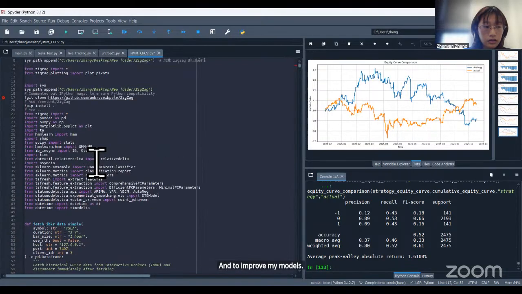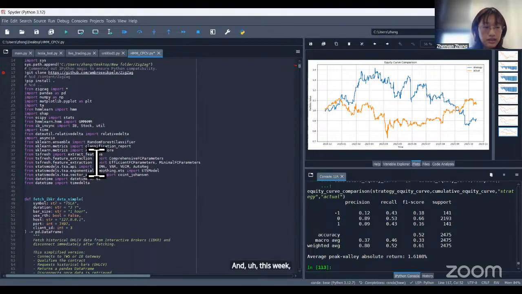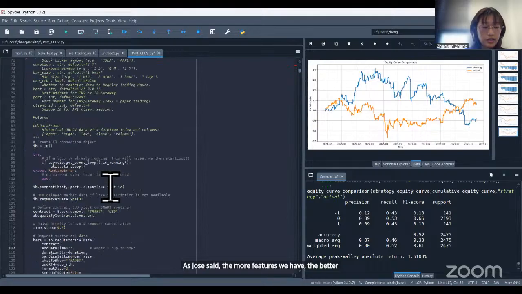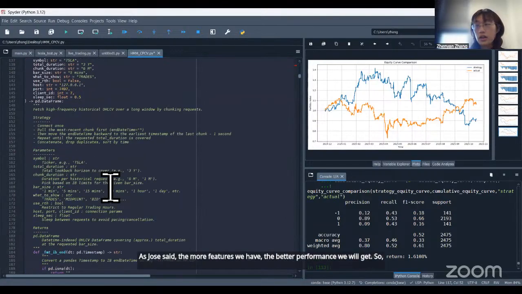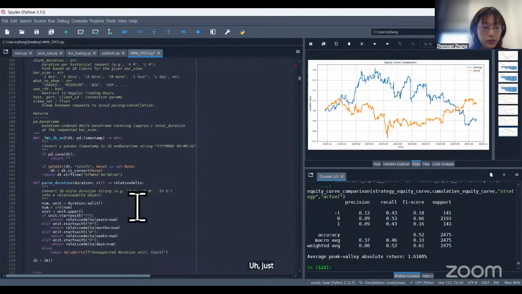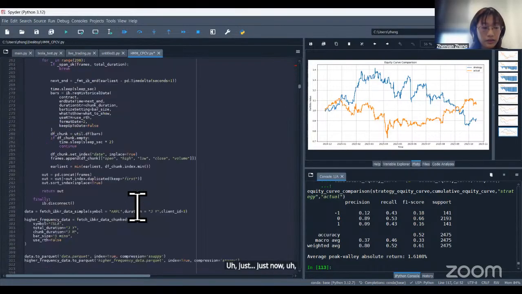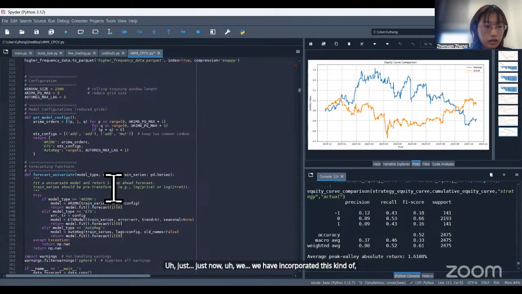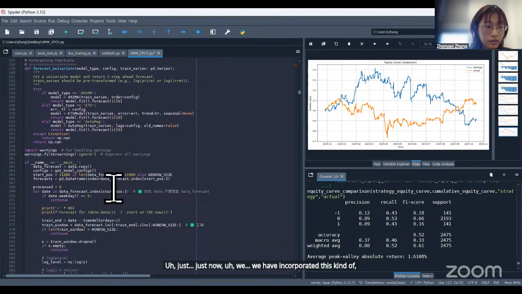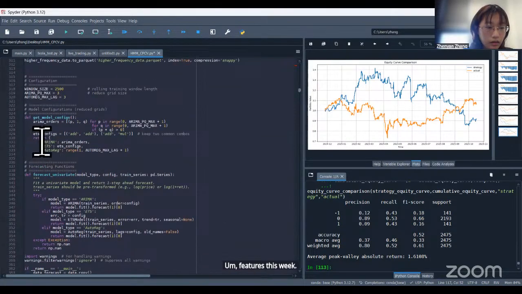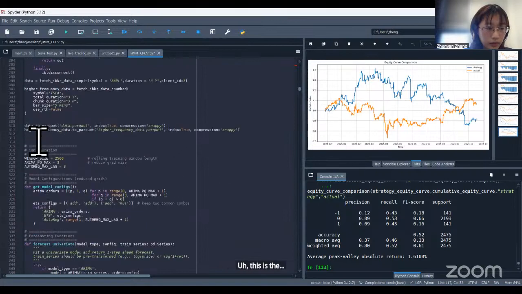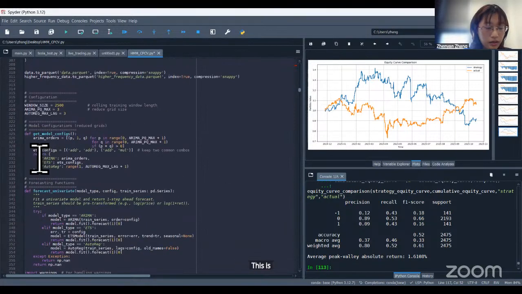And this week, as Jose said, the more features we have, the better performance we will get. So we have incorporated more features this week. The first part is the time series model.